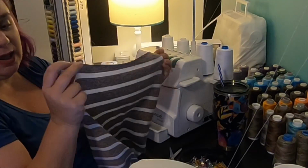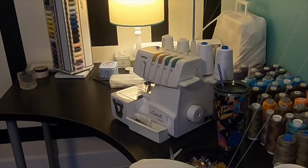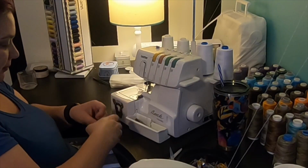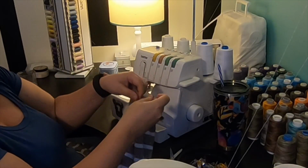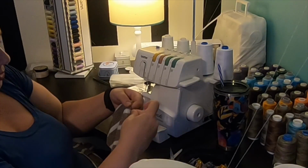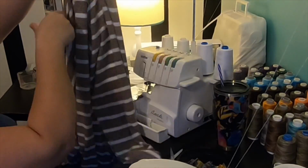If you're doing like I am, a hemmed option, this would be a good time to do a memory hem on your sleeve. It's a 1/2 inch hem, so it will help tomorrow when we do the hemming or the adding of the bands. Easy peasy. Now because I have my memory hem done, it will be super easy tomorrow to hem. So I've pinned my side seam. I'll go ahead and sew it, repeat on the other side, and you're done for today.